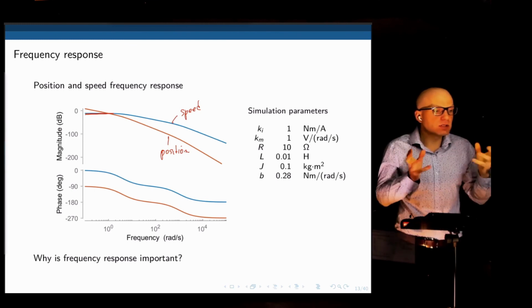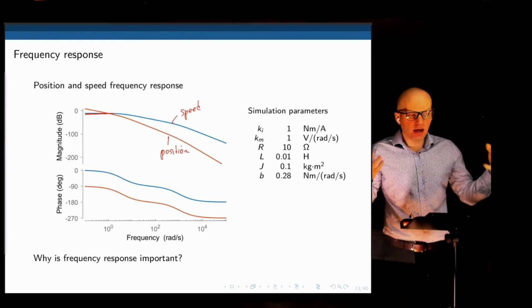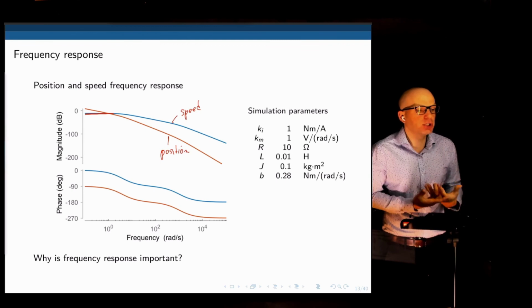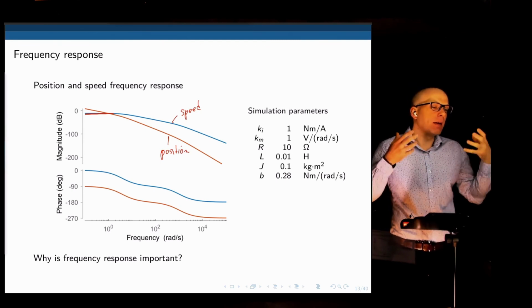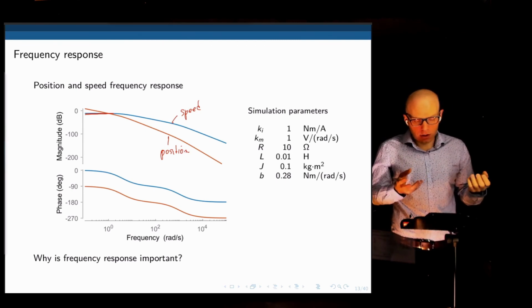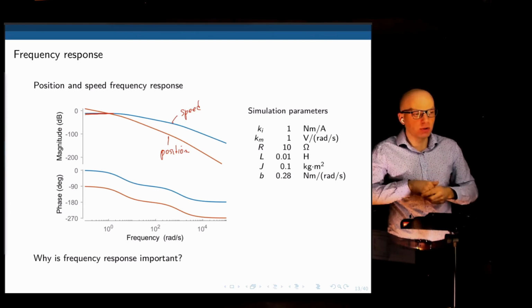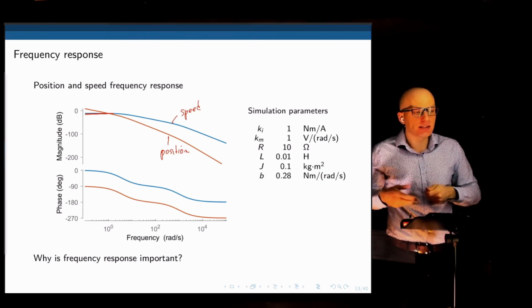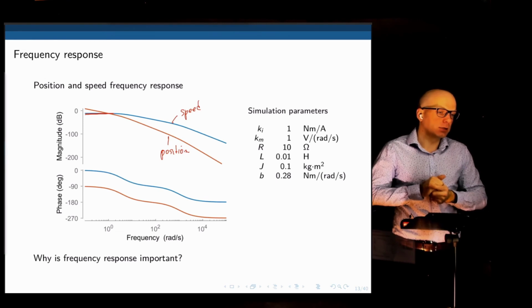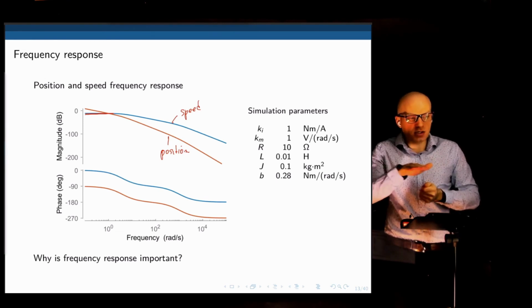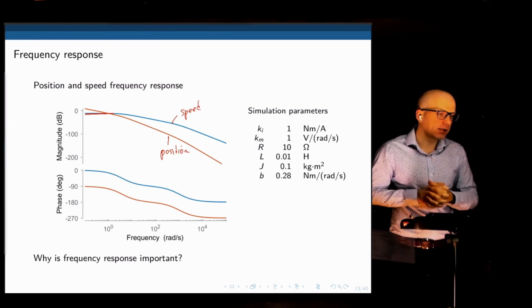The maximum steady state, the more time we give to it, if you're looking at maximum speed, it doesn't change. It's always the maximum speed. If you give 1 second, it will reach, let's say, 1 radian per second. You give it 10 seconds, it will also reach 1 radian per second. So the gain as you decrease the frequency is the same, and hence that flat line.